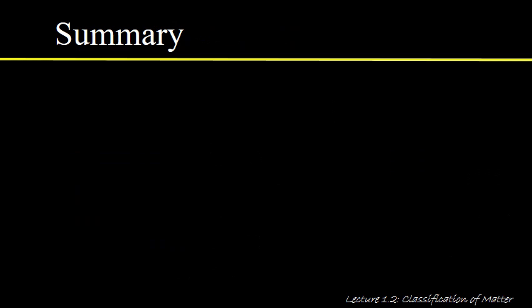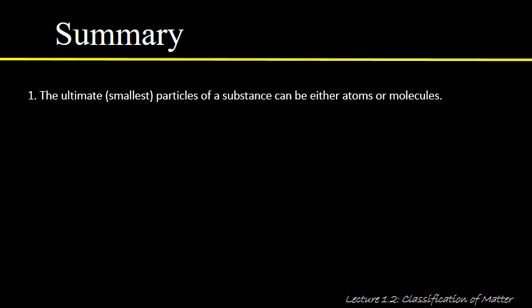All right, so what we talked about here is the ultimate particles of a substance, and those ultimate particles can either be atoms in something like iron or helium or neon, or they can be molecules in the case of something like oxygen, which is O2 or O3, or chlorine, which is Cl2, or carbon monoxide, which is a carbon and an oxygen. So those smallest units we're calling ultimate particles in this section. That phrase comes up a lot. And they can be either atoms or molecules.